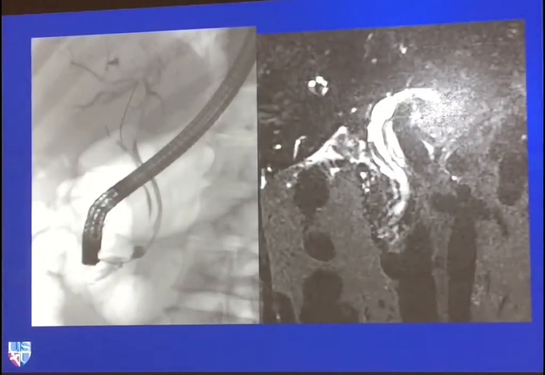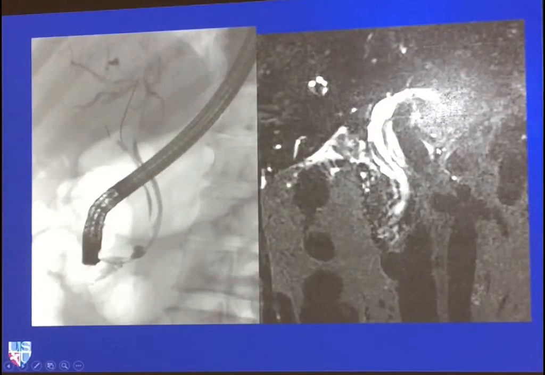All right. Okay, and then here's another example of a manifestation where the worms find a way to migrate back, they find a way to get into the duodenum and find a way into the biliary system. So the image on the right here is an ERCP image, and you can see that there's a filling defect right here. Contrast has been injected into the common bile duct. You see a filling defect within the dilated common bile duct.